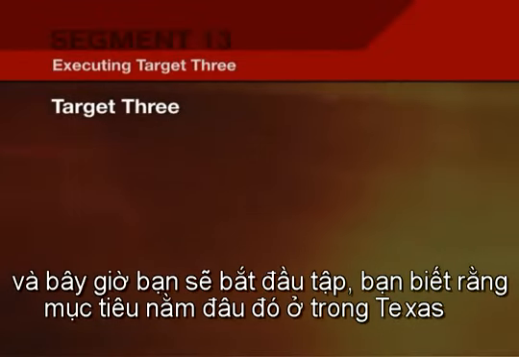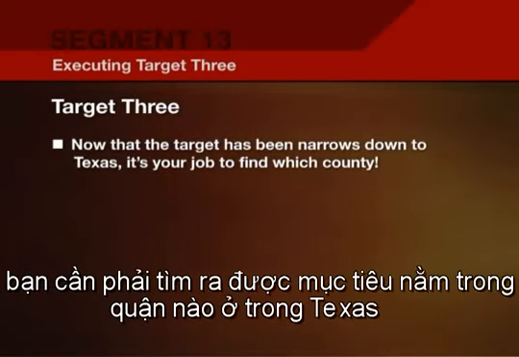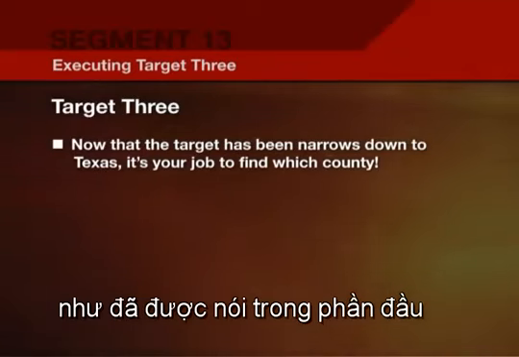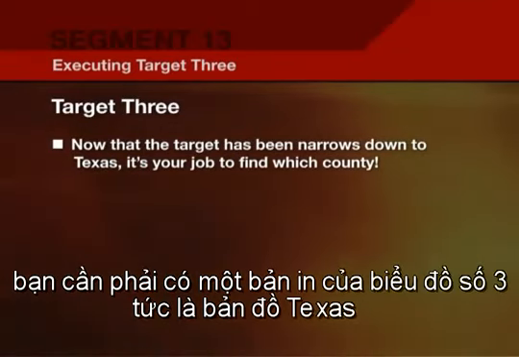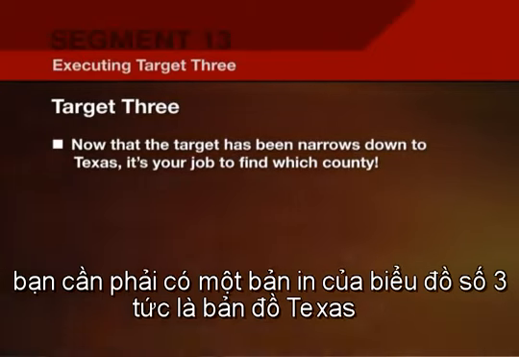This is where you come in. Now that the target has been narrowed down to Texas, it's your job to find which county. As instructed back in segment 1, you will be required to print out or manually make a copy of template number 3, which is a map of Texas.